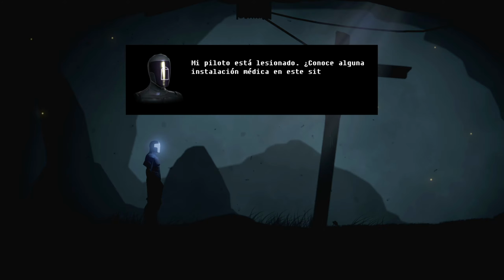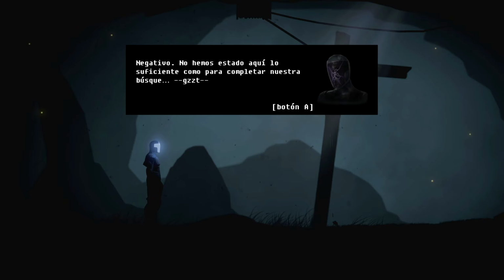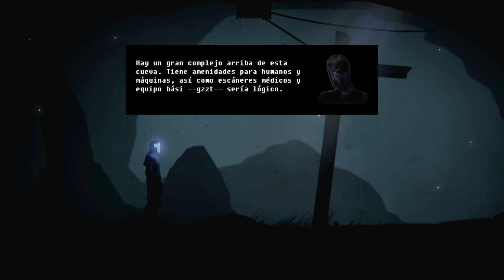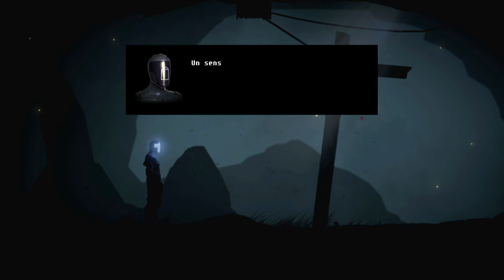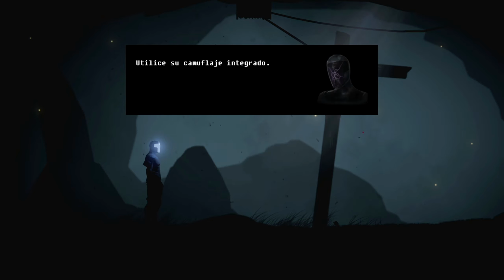My pilot is injured. Are you aware of on-site medical facilities? Negative. We were not here long enough to complete our search. There is a large compound above this cavern. It has amenities for humans and machines. So basically, medical scanners and equipment would be logical. A motion sensor prohibits access to the facility above. Do you know how to bypass it? Use your integrated camouflage.